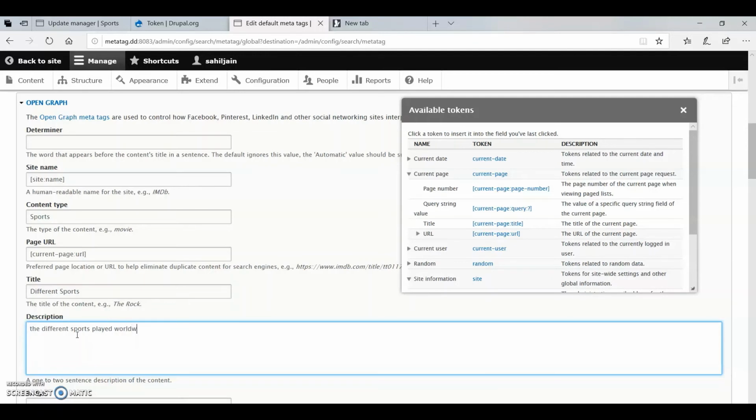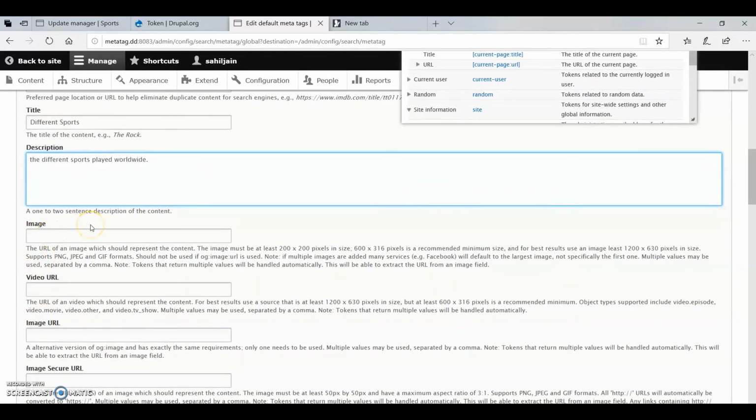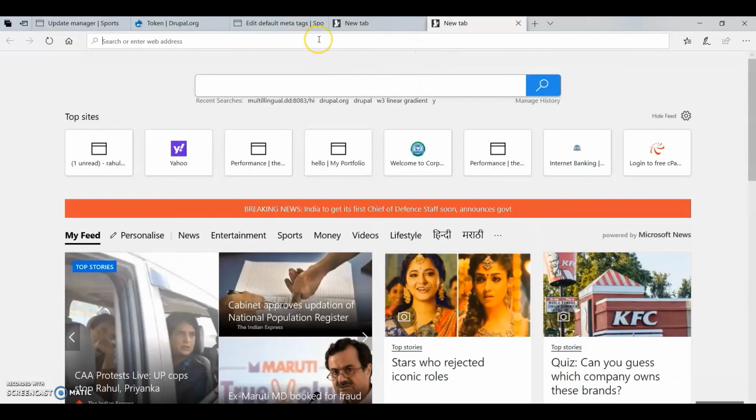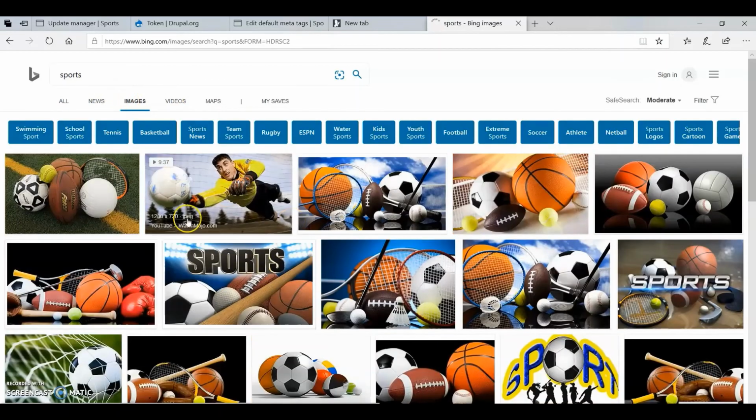And you can also add the image here. So I will just search for the image from the net, sports images. You can pick anyone. Just pick a good one from here.